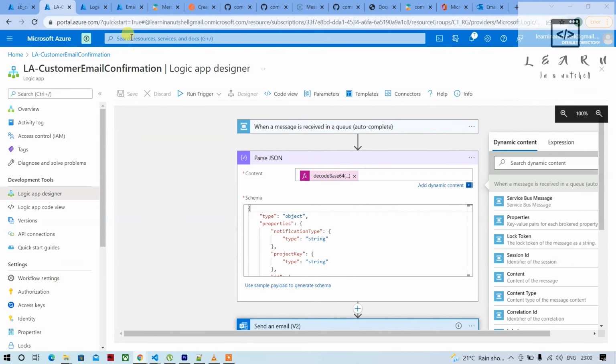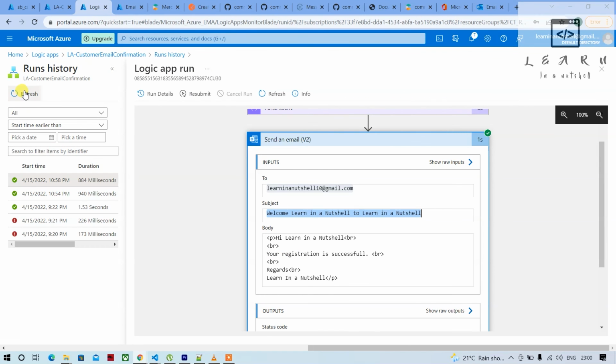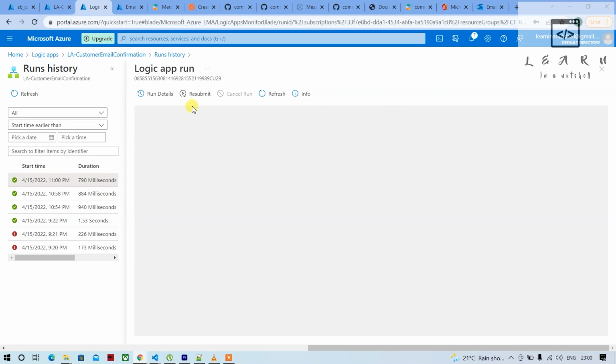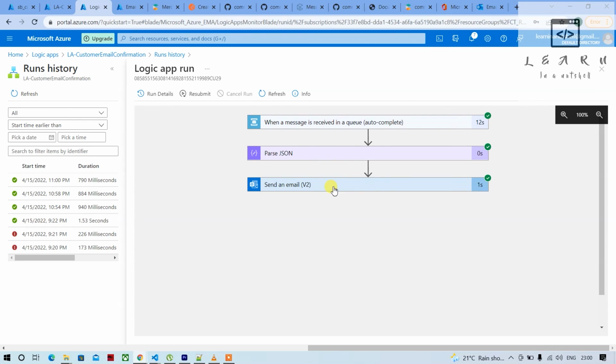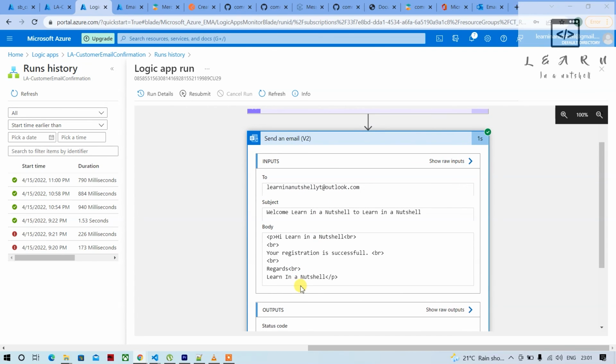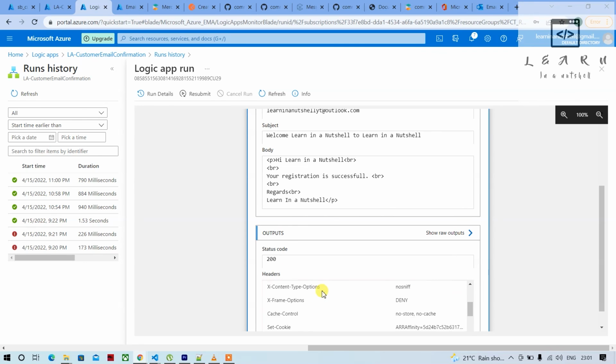Let us debug why it has not come. Let's refresh this one. So let's see which email ID it has gone to. Learn in a nutshell YouTube at outlook.com. It's correct. So it says it has been sent successfully.